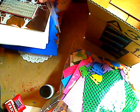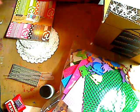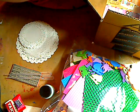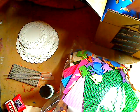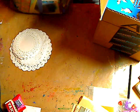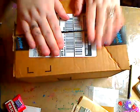So let me put everything back in. I'm going to put those in the bag. Put these in here. Put everything back in. So all I have to do is pick a winner and then package it up and get it out. Okay. And your paint. And your big bag of goodies. I'm going to put your pipettes and these things in here. In the big bag. You're seeing me put it in. These will go in next. This will go on top. And there's the box. So, that is the giveaway.